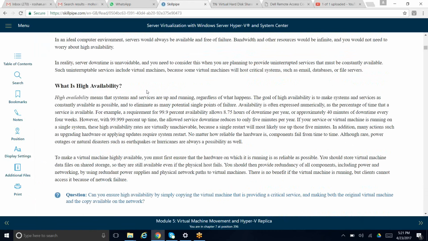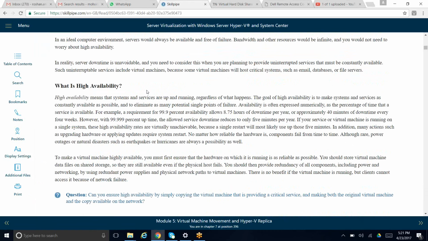However, with 99.999% uptime, the allowed service downtime is reduced to only 5 minutes per year. This is not possible at all. If your service or virtual machine is running on a single system, these high availability rates are virtually unachievable because a single restart will most likely use up those 5 minutes.